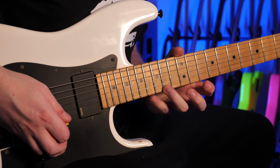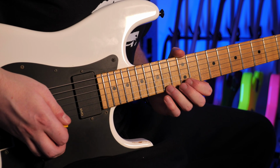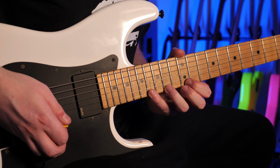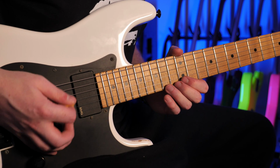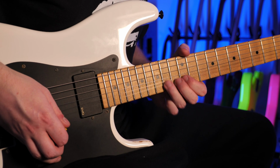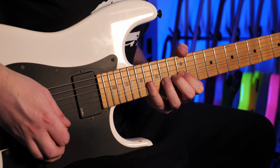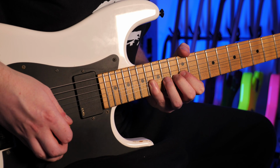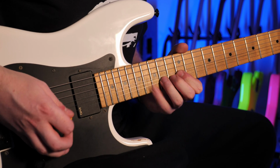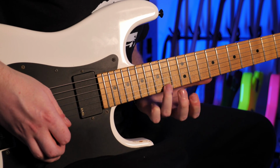We're reaching with our little finger to the 16th fret there, sometimes even played on the 15th fret, it's cool. And what's great about this, it's very hard to explain, but if this isn't played absolutely perfect, it actually adds to the excitement of the solo. So you bend that 14th fret up a half step to go from what is basically an F sharp to a G. With a little finger, you're going to reach for the 16th fret. Then pull off very quickly, let the string down, and then resolve on 12. Then finish there on the 14th.